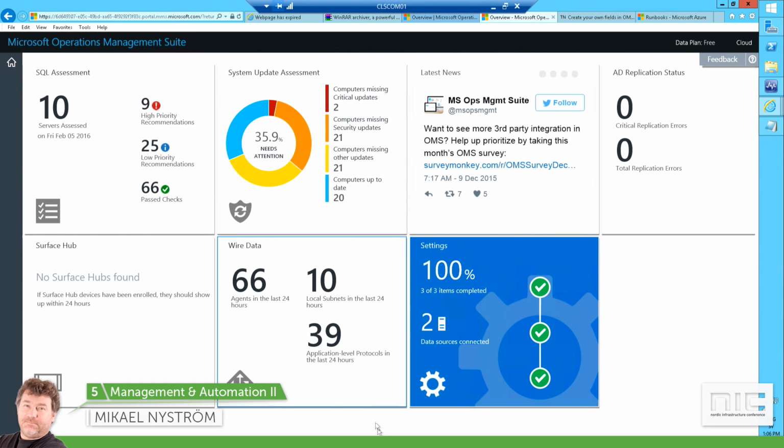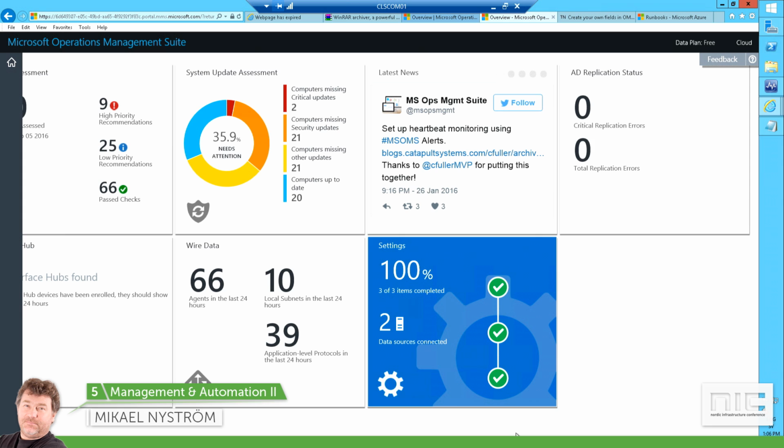So the question is, can you really use this? I would say yes. But it's not going to be amazing unless you start collecting data. And you also need to know what to do with all the data. So it's not the tool itself that is good. It's just a collection of data. So the question is, what data should you collect and how should you analyze that?